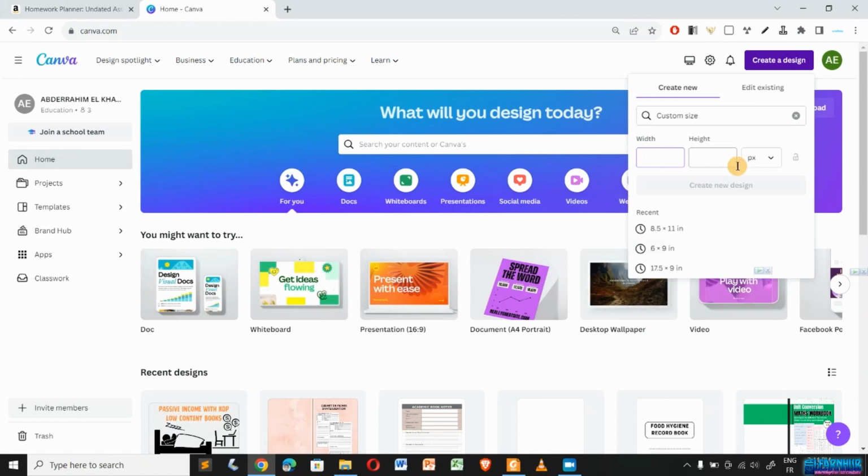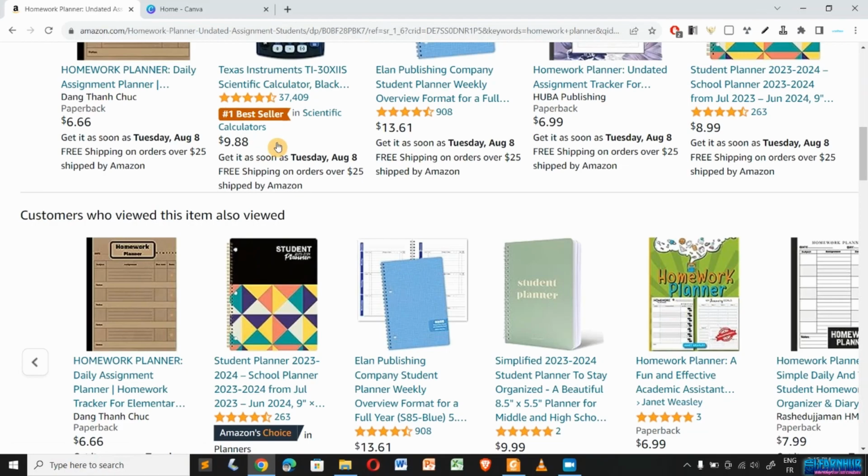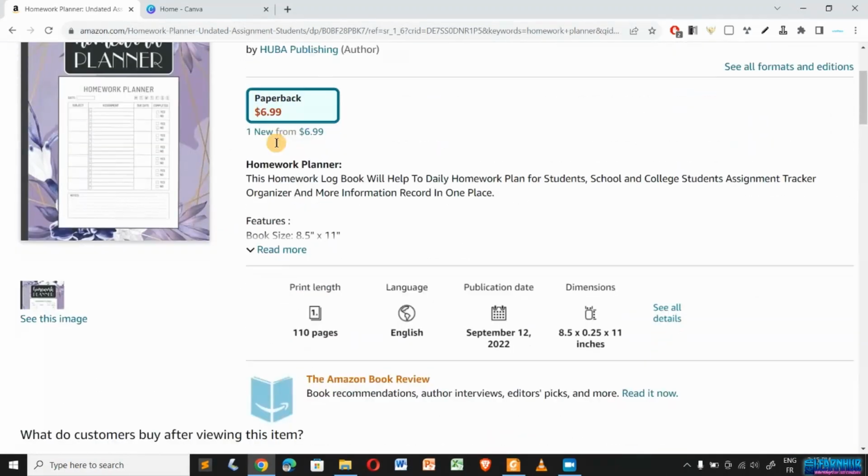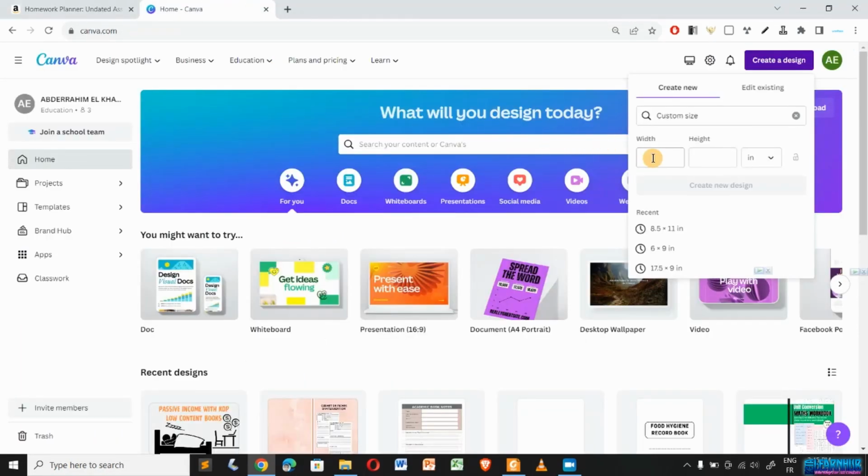First we are going to change this unit to inches. After that, for the width, as we said before, we have a book of 8.5 by 11. So 8.5 by 11, and hit create new design, and that's all.